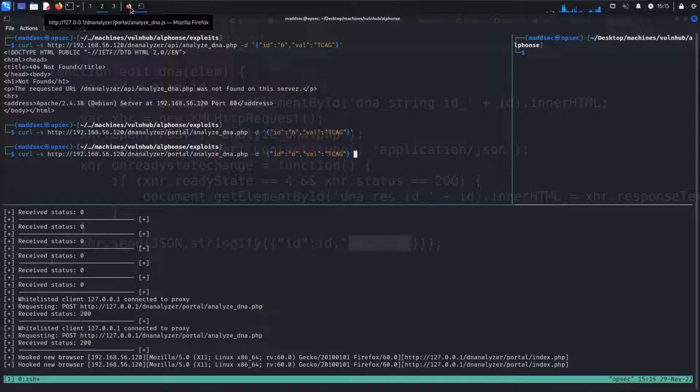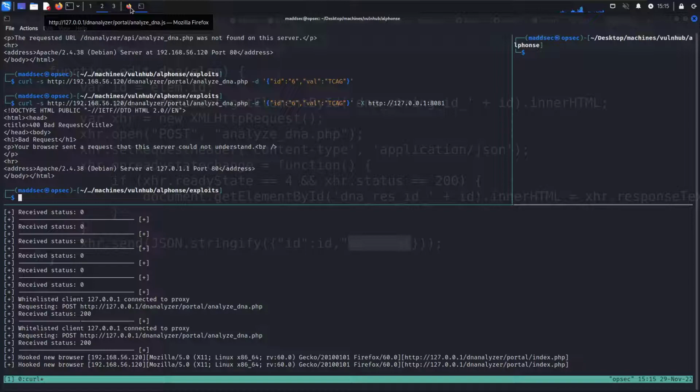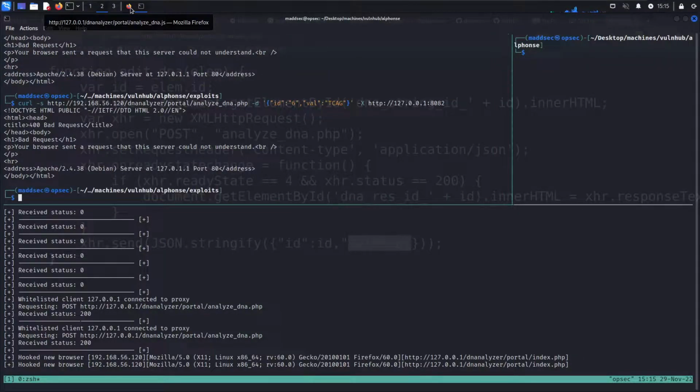Oh, well, obviously we want to use a proxy, right? Which is gonna be HTTP 127.0.0.1 over 8081. Or is it like, no, it's like this one.